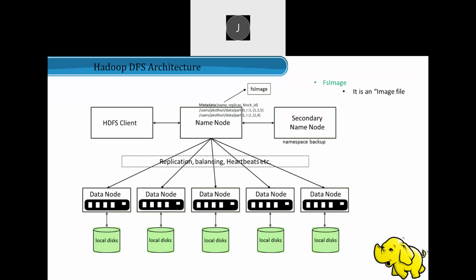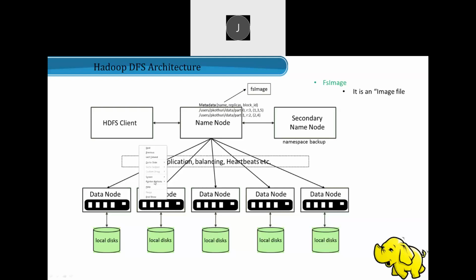The client will communicate to the master using the name node process and get the information about where the blocks are present in your rack or data node. Then it will directly communicate to the data node to write the data into it, or to retrieve the data after the processing.